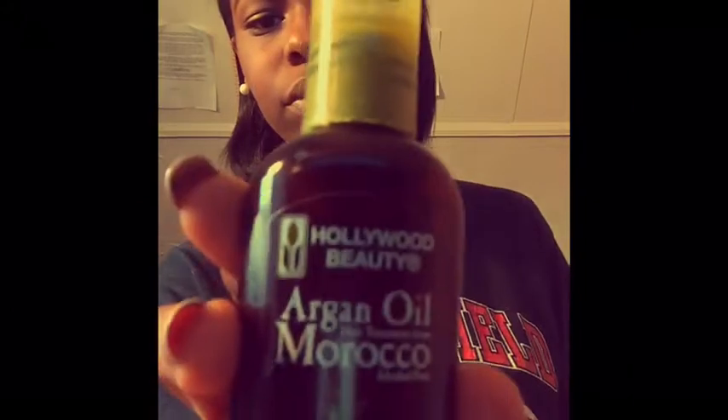Hi, today I'm going to be teaching you how to put in clip-on extensions — people think it's weave but it's really extensions. First you're gonna need a comb, moroccanoil — you can get this from any beauty supply store, it's only $7.99 — a scrunchie, your brush, and don't forget the clip-ons. You can get clip-on extensions online for about $150 to $220, or from a beauty supply store for probably more. I prefer online because you can get a discount.